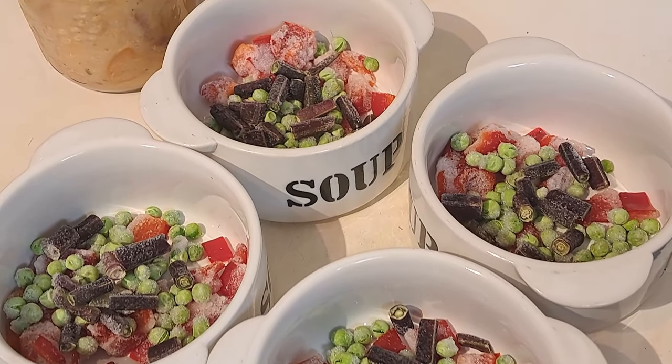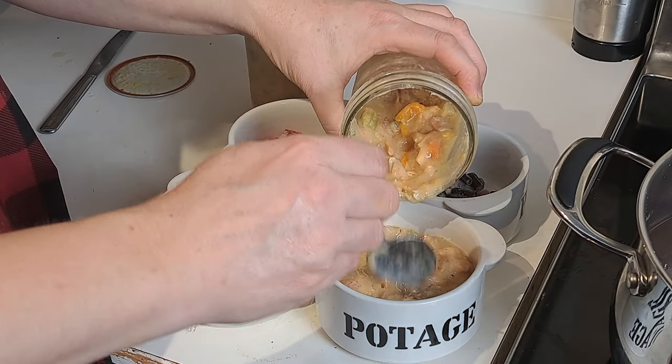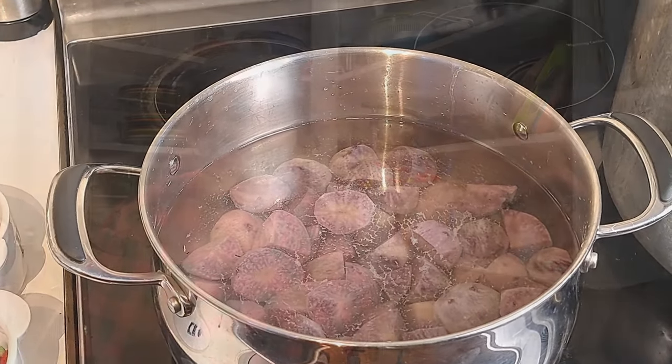For dinner number two, we're using our canned chicken a la king to make chicken pot pies with a corn and oat flour pastry crust, and we'll have some of our blue potatoes as mashed potatoes on the side. I've added extra garden veggies from the freezer — peas, red peppers, and noodle beans. One jar basically does two of my bowls. Then we'll put the pastry on top and into the oven. The potatoes look purple now, but they'll look blue by the time they become mashed potatoes.